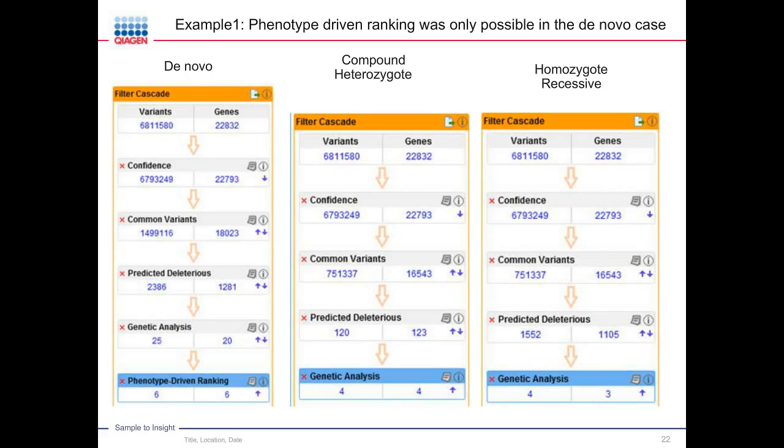And then you add the phenotype information. The phenotype information is not successful in all of the cases here. It was actually just one case where the phenotype-driven ranking filter could have been applied, because in the other cases that would result in a 0, so no candidate. So you get the results for all of the different inheritance patterns. But then when you look in parallel over all of them, you can really quickly come to the disease-causing candidate by adding phenotype information. And then you can automatically reject the other inheritance patterns.